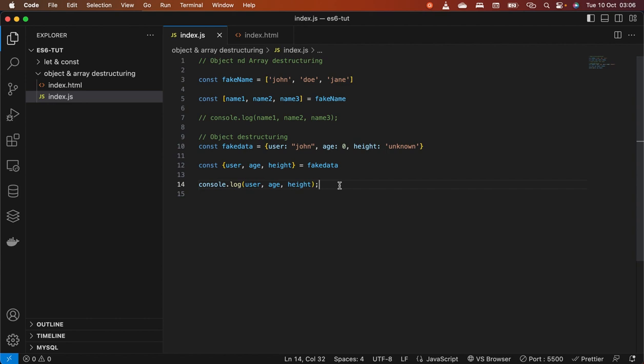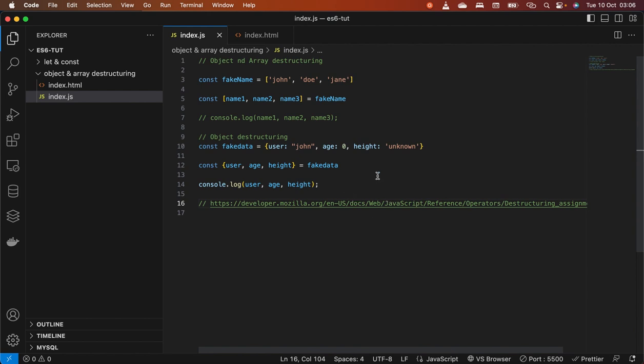You will use it more in React.js. So that is it. If you want to read more about array and object destructuring, you can go to the MDN website. So this is the link to the documentation on the MDN website.